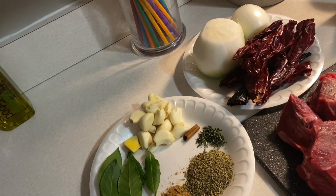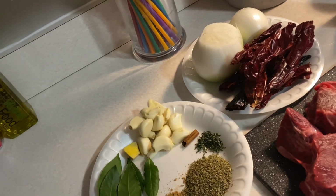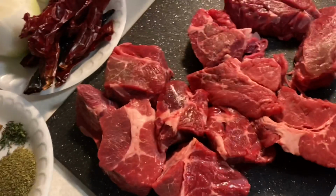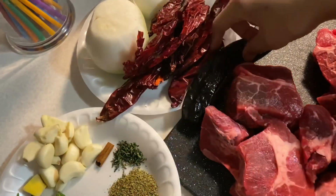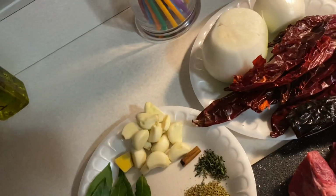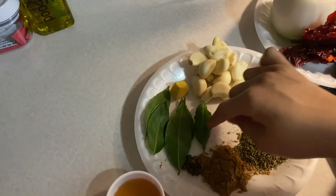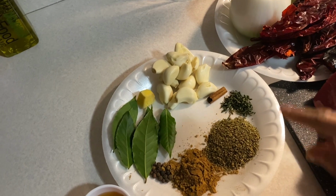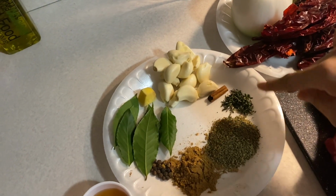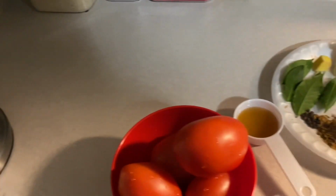For today, I will be trying to make Birria tacos. So I already got all my stuff prepped. I have 5 pounds of chuck roast, 10 guajillo pods, 2 pasilla, 2 white onions, 14 garlic cloves, 1 ginger, 6 bay leaves, 2 teaspoons of cumin, 2 teaspoons of oregano, 1/2 teaspoon of thyme, 1 inch of cinnamon stick, 1/4 cup of vinegar, 4 Roma tomatoes.